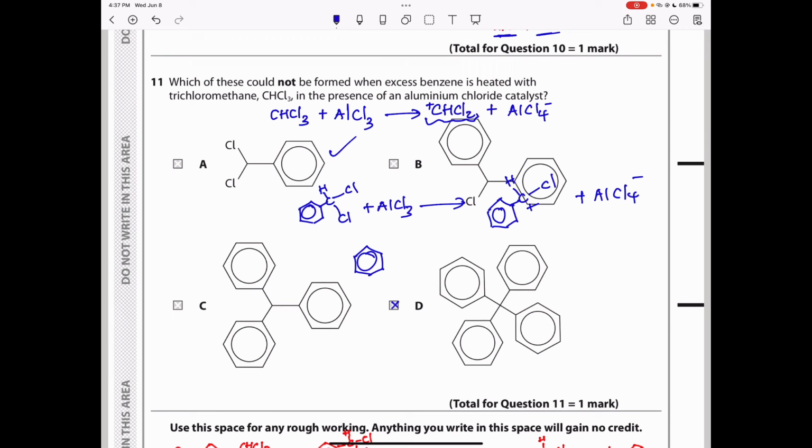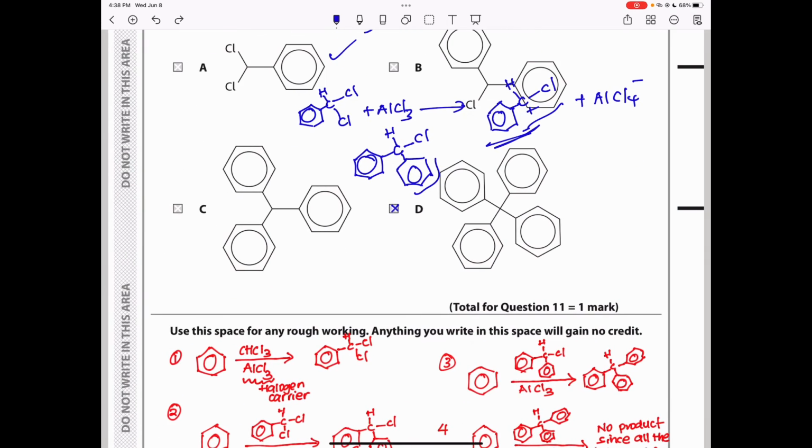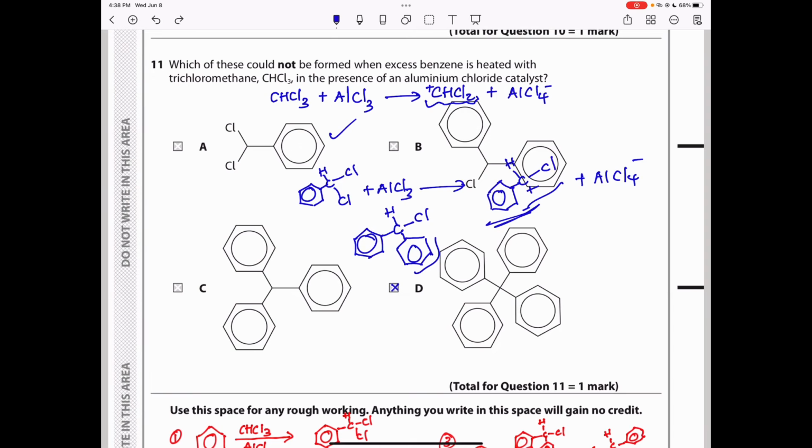So we will have a new benzene connected to the carbon, and then there is a hydrogen there. There is a chlorine, and then the benzene. Basically, I'm drawing this so that benzene will connect here like that. This is the benzene, and that is the previous thing we had. Let me take it away. Now this is product number 2, which is basically that. Let's see if we have a third product.